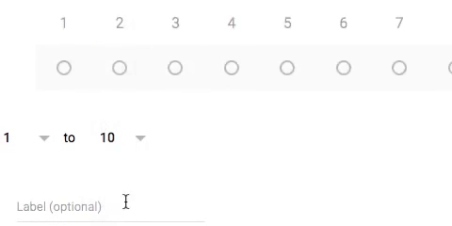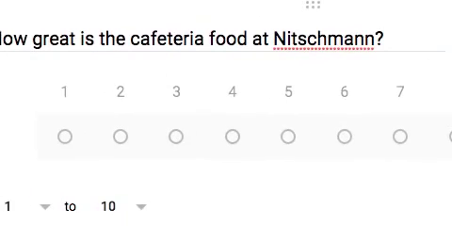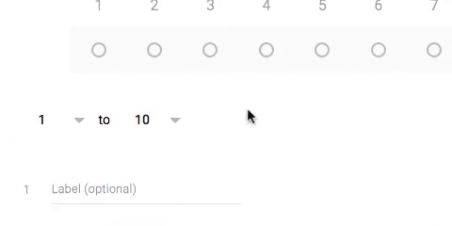1 through 5, top 4. Sometimes they say like 2 thumbs up. They give 10 at a 10-point scale. Some people do like a 4-star rating like you see on Amazon all the time when you're buying something. So it says here at Nichman. And then you could write down what number 1 is supposed to be and what number 10 is supposed to be. So if you scroll down just a little bit, you could say number 1 would be not good at all.